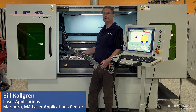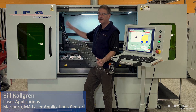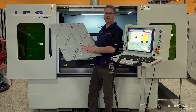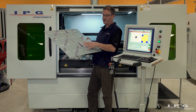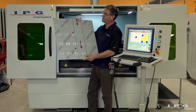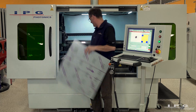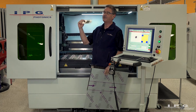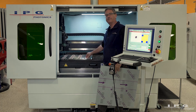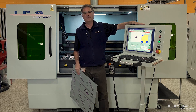Welcome to 259 Cedar Hill at the IPG factory for the materials processing systems, where we build the LaserCube product. Today we've got something challenging: a pre-punched sheet of parts that's gone through a punch press and is all deformed. We're going to use vision capabilities on the machine to precision align to each one of these parts prior to processing. At the end of the day, this little bad boy is going to be a perfect fit with perfect repeatability across the board. Vision is going to get us there.